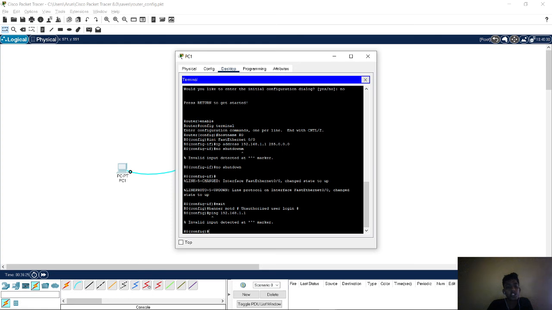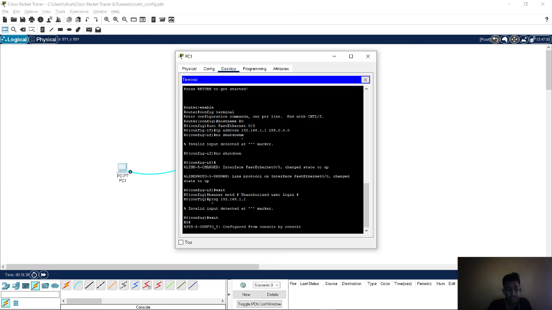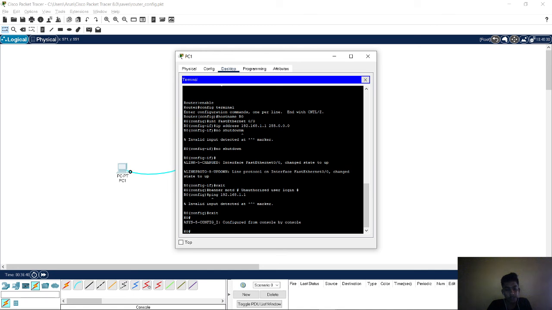Sorry, it should not be given in the configure mode. It should be given in the enable state, that is the privileged mode, not in the configure mode. So you need to come outside the configure mode; simply press exit. Now it has come outside the configure mode.